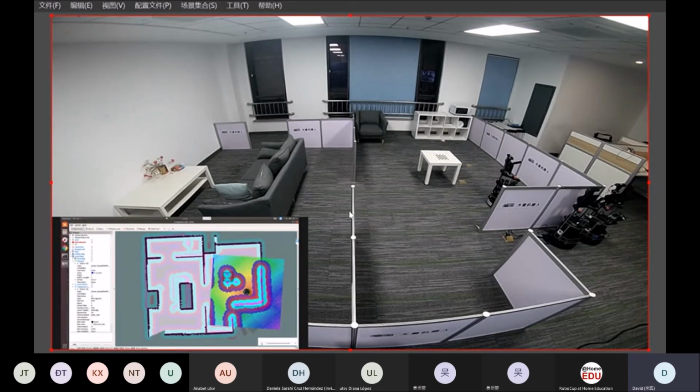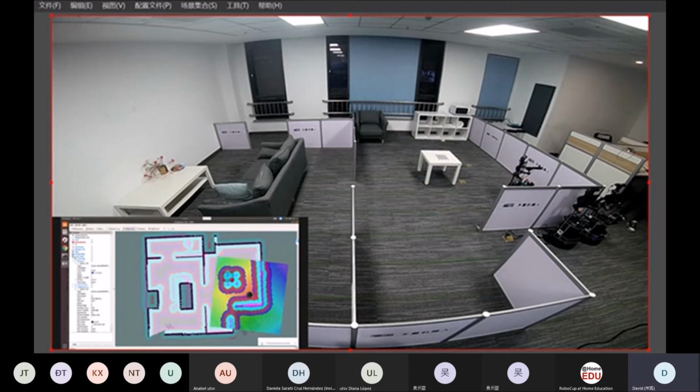Okay, now I will show you how the robot changes the path. I will also select the point here, and I will ask my partner to stand here to obstruct the robot. If the robot selects the path like this, the robot will change the path to another way to get here.